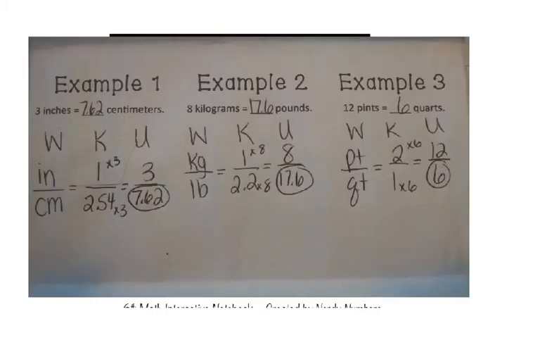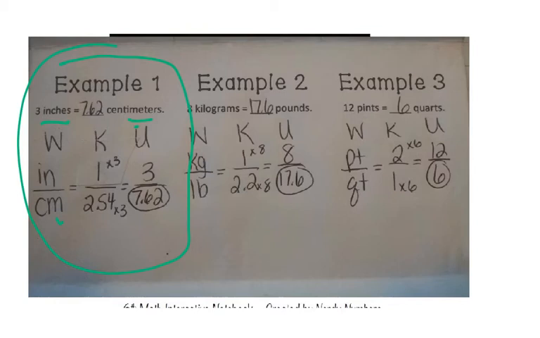So looking at these examples, example 1, 2, and 3, in example 1 we are going from inches to centimeters. So that's customary to metric, right? We're using WKU for that, and I can't stress enough how easy WKU is. So words, what am I doing? I'm going inches to centimeters. What do I know? Well, I would look at my equivalency table. You always get that equivalency table, equivalency chart, or be given that information. You don't have to memorize that. But 1 inch is equal to 2.54 centimeters.